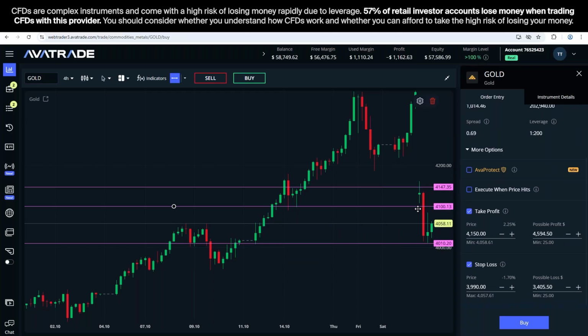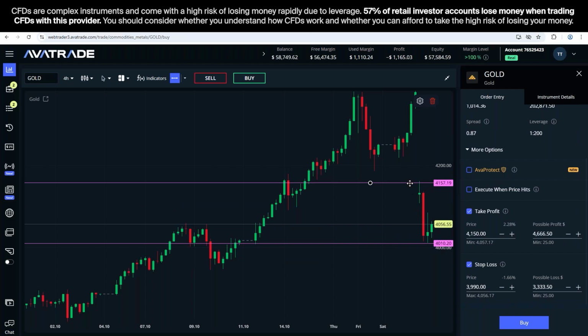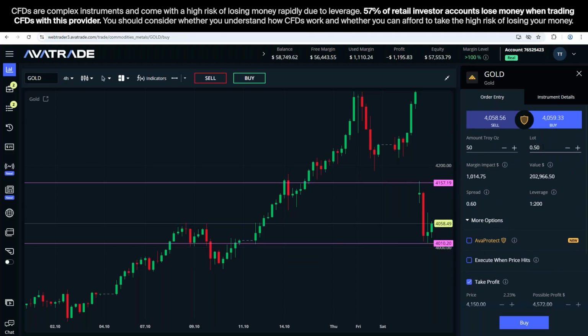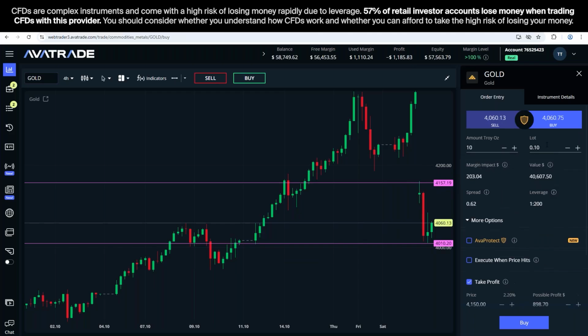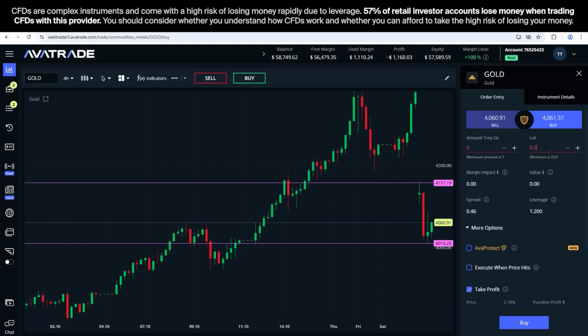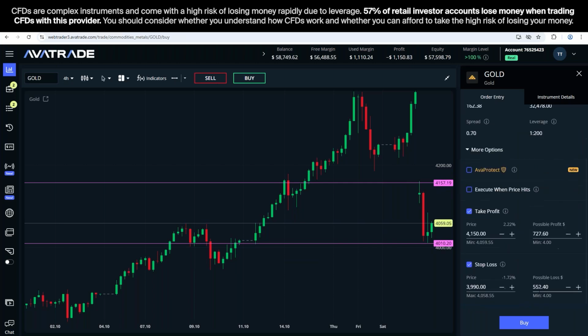And again, the take profit is right up here where it started the week without having to break above this week's high. So what we then take a look at is changing the trade size to be the amount of risk that you're comfortable with. So if I do 0.2, I'm risking 1,300. 0.1, 717. So if I'm trying to get around that 1% risk, 0.08, I'm risking about 550 to make 730.